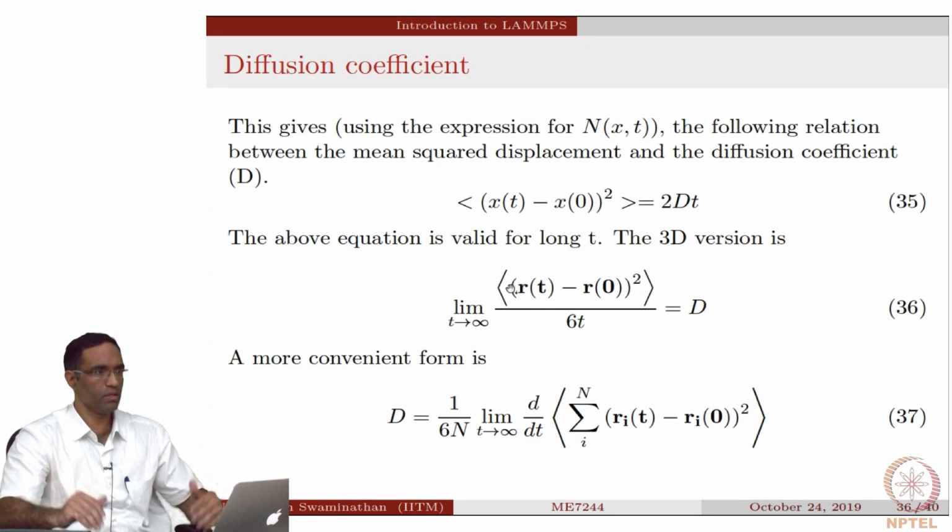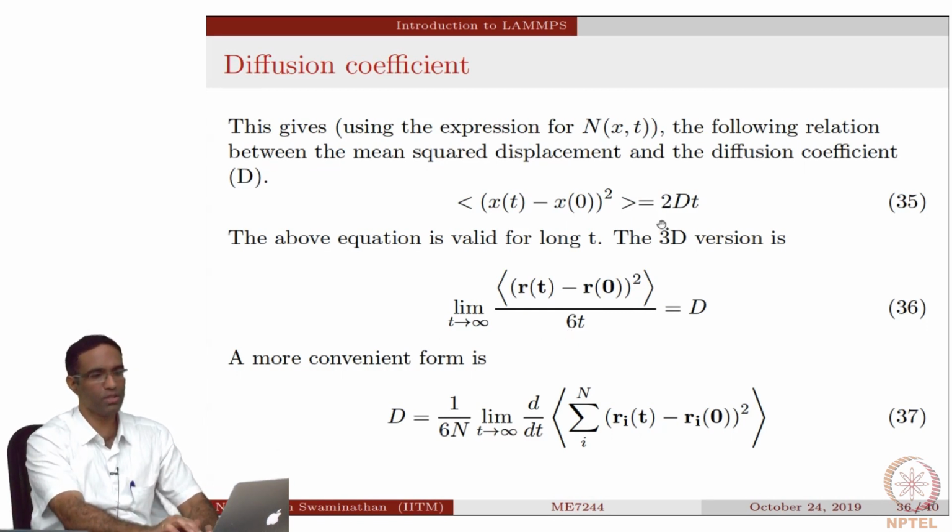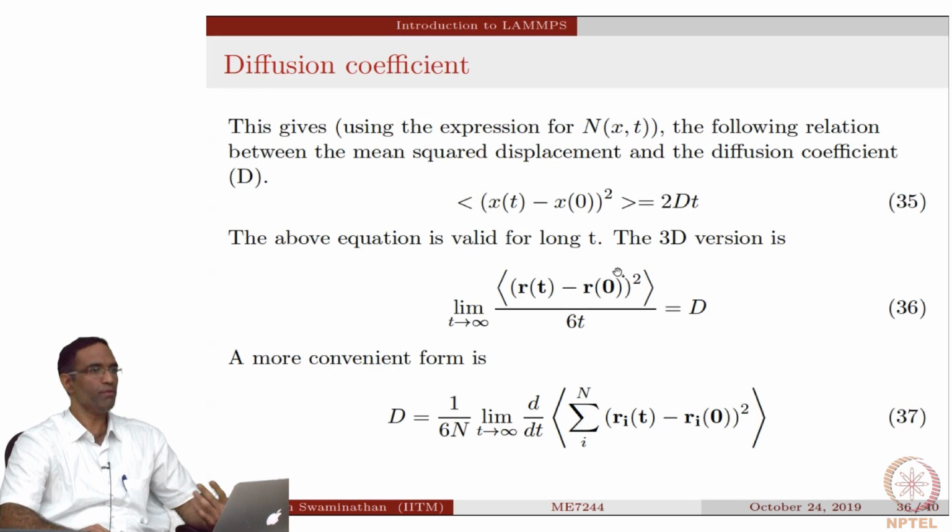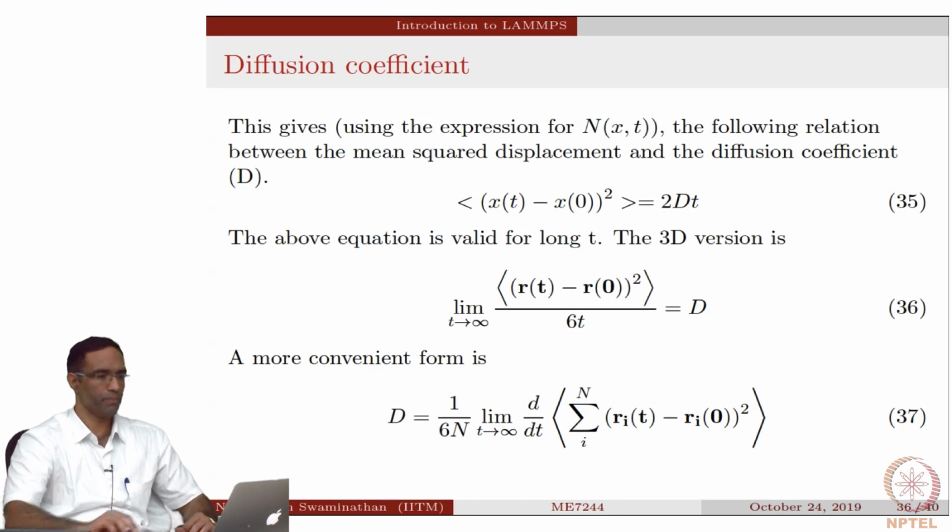Right? The mean square displacement is actually a function of time. And if you divide it by 6t, here it is 2 D t. So if it is going to be a 3-dimensional system, it happens to be the exact expression; for a 2-dimensional system it is 2 times D t. So if n is equal to 3, it happens to be 6 times D t. So you get this expression for the self-diffusion coefficient of a system.